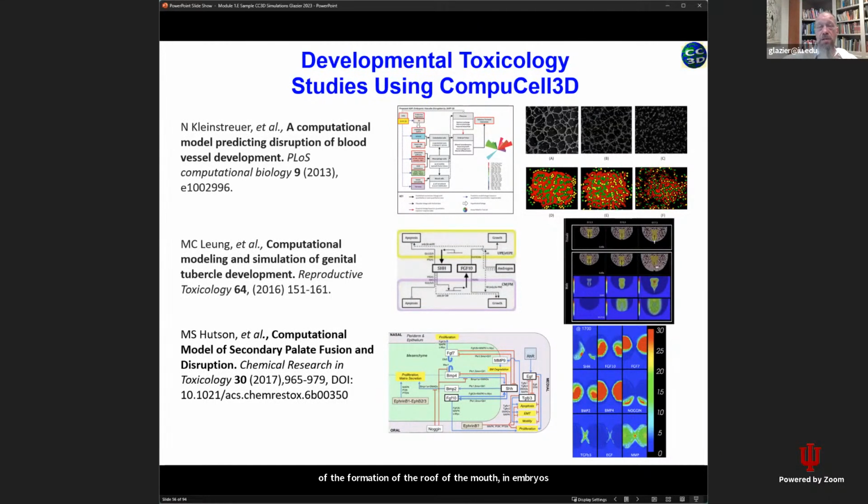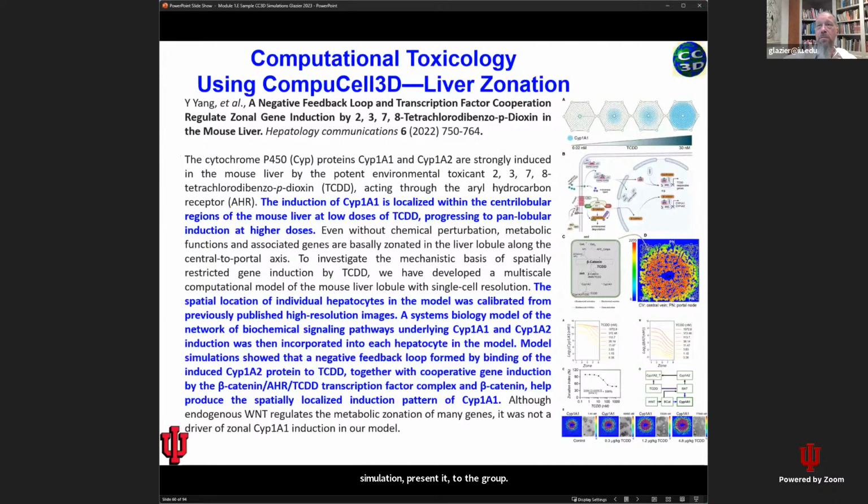Last year, we had Shane Hudson come and talk about that simulation, present it to the group. I think quite interesting. There was some beautiful work on liver zonation, more detailed work building on what we just showed on the Tylenol study, with very detailed models of how the liver processes chemicals. And that was actually work that was presented last year by a high school student. So these things can be quite interesting when you have a chance.